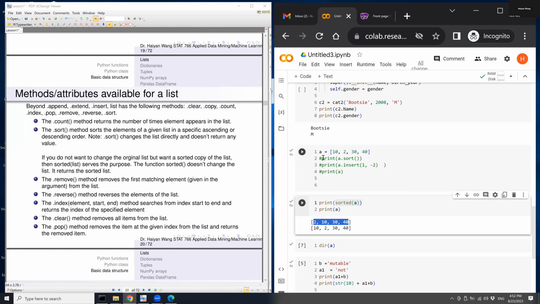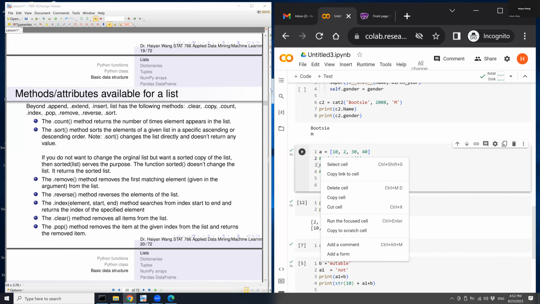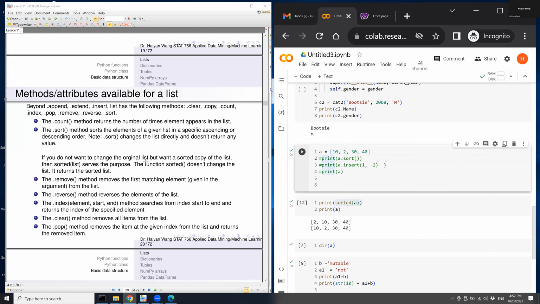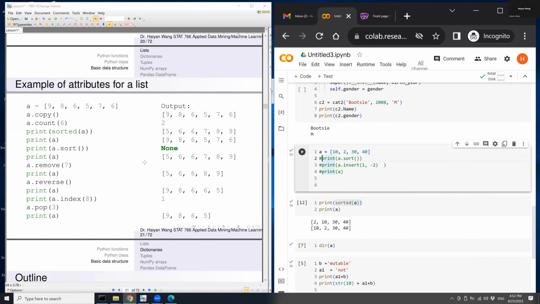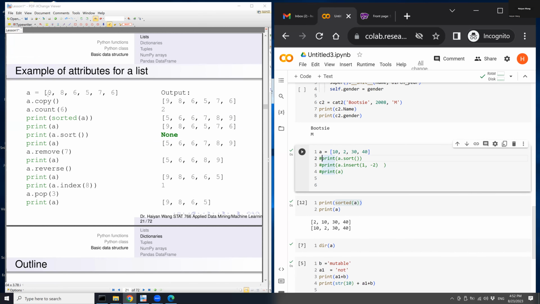Beyond those, let's say, suppose you wanted to see the other ones, like the pop. I believe I have examples here. So here I have the example A contains the 9, 8, 6, 5, and so on. A.copy, that's just exactly the same as the A. And a.count 6 means the 6 here, how many times does it appear?